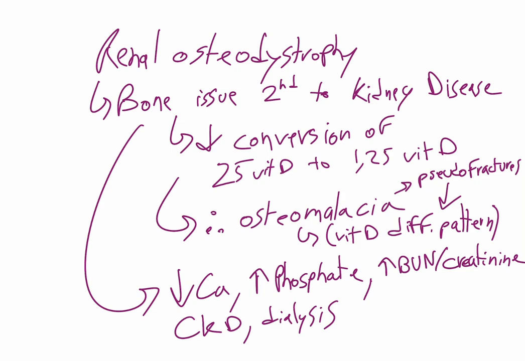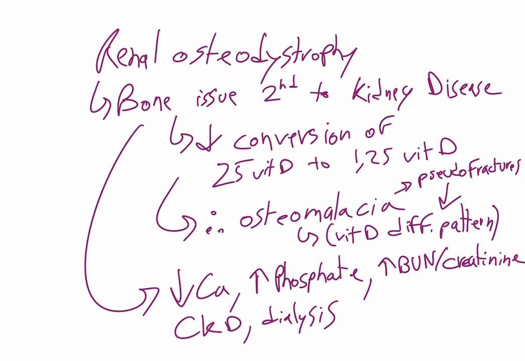Now, renal osteodystrophy is another one that they might hit you with to distract you, and this implies bone problems secondary to chronic kidney disease, often due to impaired conversion of 25-vitamin D to 1,25-vitamin D, resulting in osteomalacia. This is a vitamin D deficiency pattern. Clues that would suggest this, but are absent here, would be chronic kidney disease followed by elevated BUN creatinine ratio, dialysis, as well as lab abnormalities. You would see low calcium, high phosphate. Know that the USMLE often equates renal osteodystrophy with osteomalacia and may use the term pseudofractures as a clue. These are specific to vitamin D deficiency. So when you see pseudofracture, I want you thinking vitamin D deficiency.